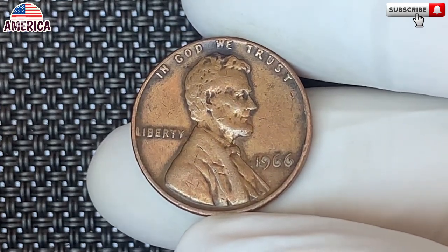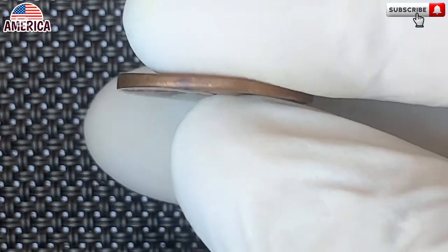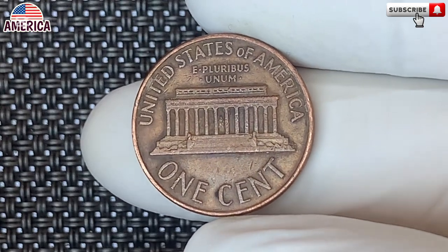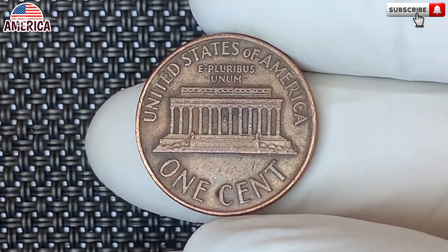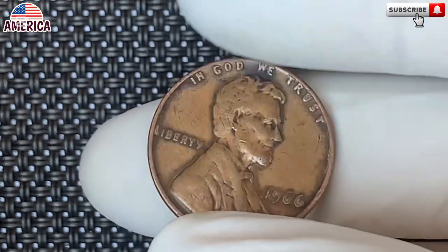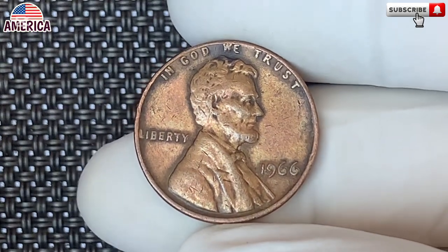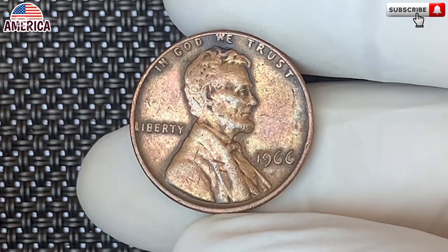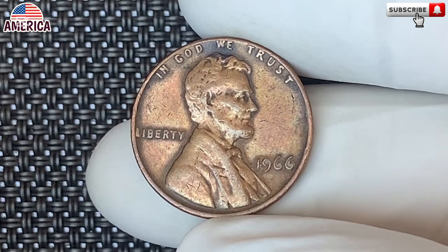Certified grading services, such as the Professional Coin Grading Service, PCGS, or Numismatic Guarantee Corporation, NGC, can help you assess your coin and determine its true worth. If your 1966 penny gets a high grade, it could be worth far more than you ever imagined. Many rare coins like these are sold at auctions, and in some cases, they can bring in incredible prices, sometimes even more than expected. It's always exciting to see just how much a well-preserved coin can fetch in the marketplace.